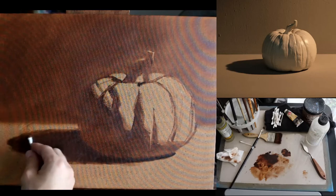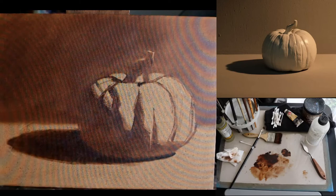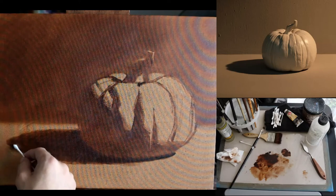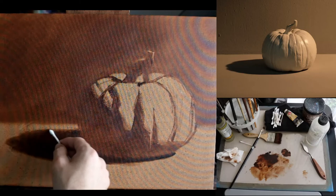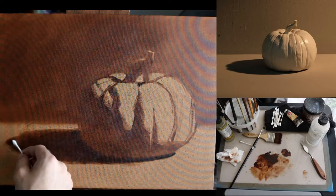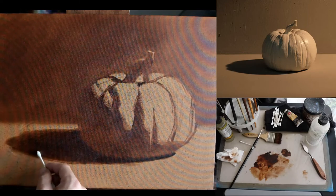The reason we're using them is because they're very, very fast drying. And these are underpaintings, which means usually that we will do color on the top. And because we want to make sure that our top layers dry slower than our bottom layers, we always want to make sure that the faster drying paints are on the under layer. Right. Otherwise, the paint on the top will start to dry too fast. And if the underpainting dries slower, then you get cracking, because the paint's still moving and shrinking and stretching on the underneath layers. And the top layer, if it's all dry and brittle while that's happening, then you get cracking.